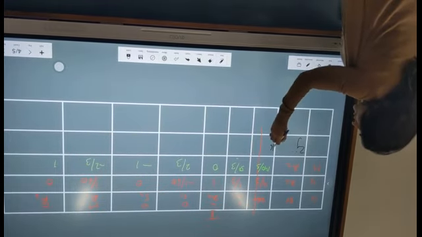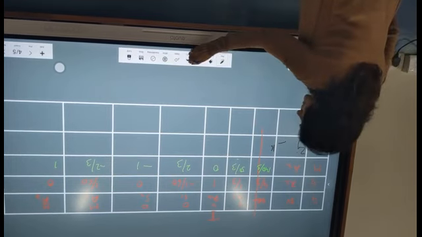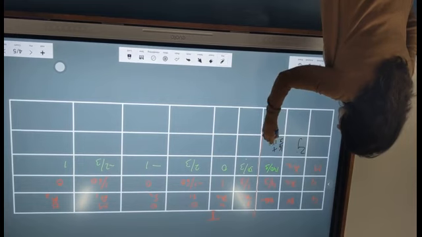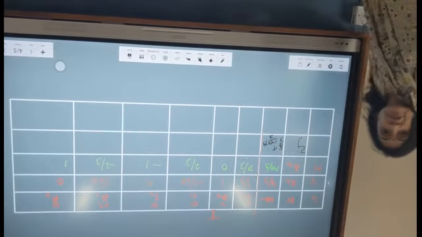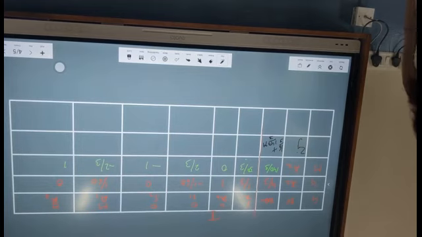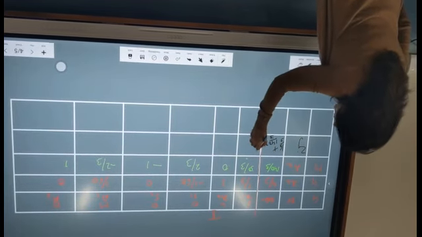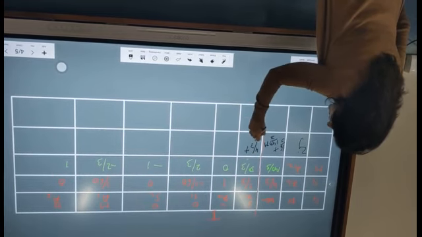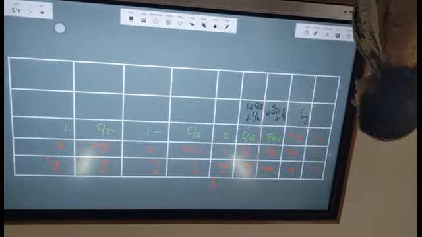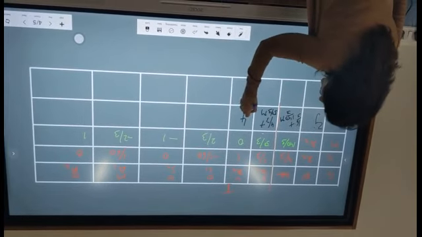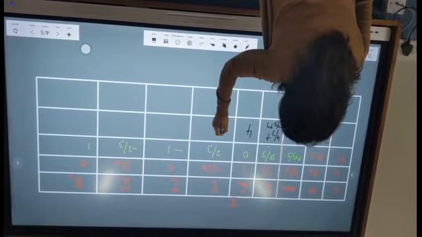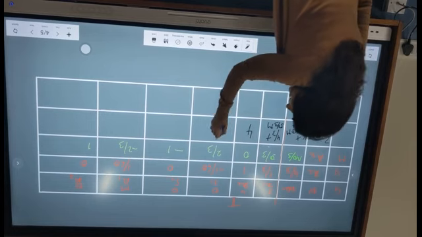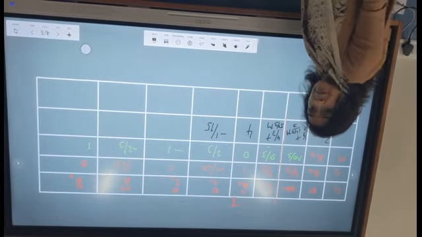So 16 by 3 plus 140 by 3 m. This is the value of my Zj. 4 by 3 plus 50 by 3 m, plus 50 by 3 m. 4, minus 4 by 60, which is minus 1 by 15.